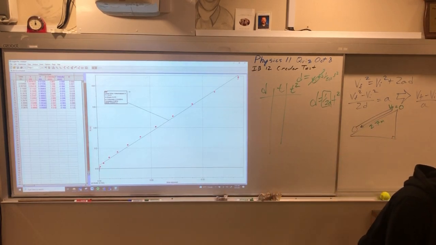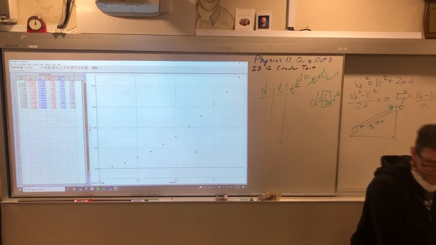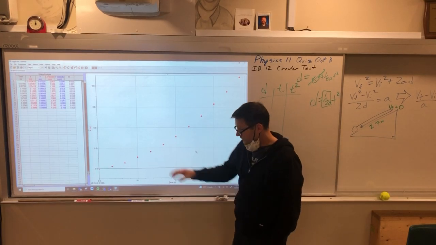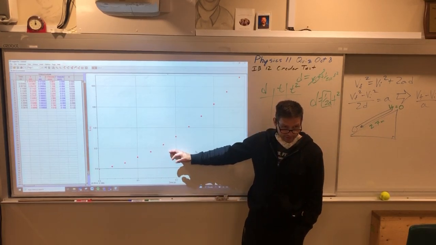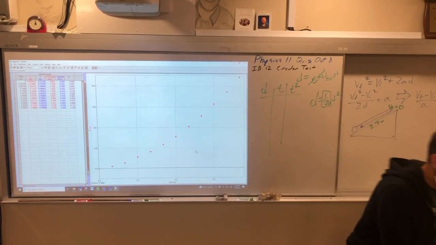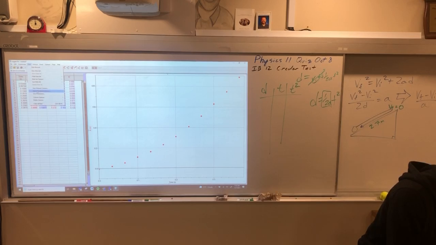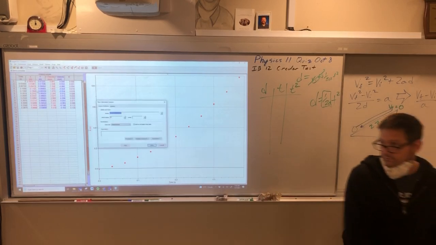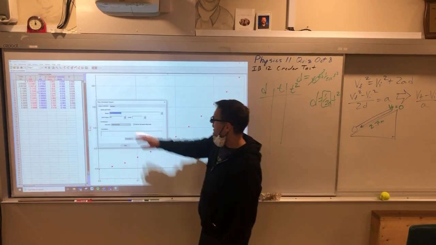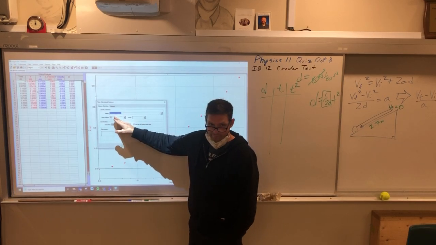Let me go over how to do it again. You start off with your curved line. You go up to data, new calculated column. Name your column, give it a little short name.